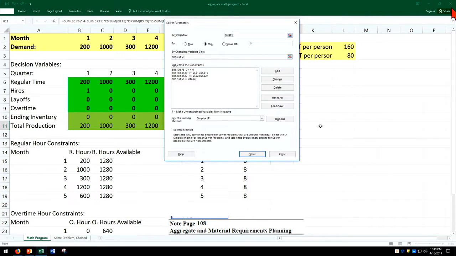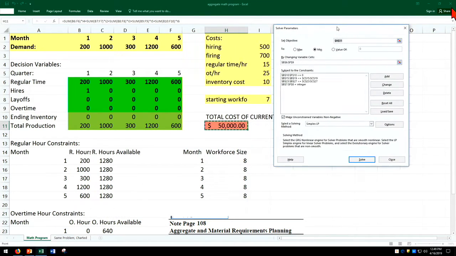This spreadsheet has been set up as an optimization model. This is Solver that comes free with Excel. If with your Excel you don't see Solver under data, it's because it's an add-in and you haven't added it in. Now, what is it? It is a means of explaining to a second piece of software that I'm trying to make that number as small as possible. I'm worried about the fact that there's a limited amount of regular hours, a limited amount of overtime hours. Here are all the costs.